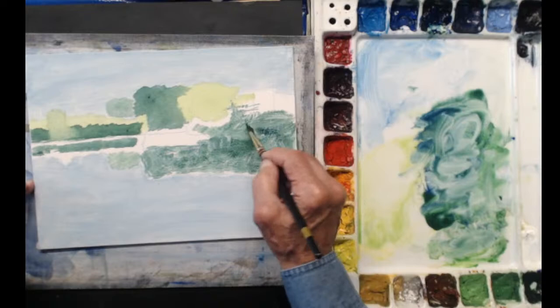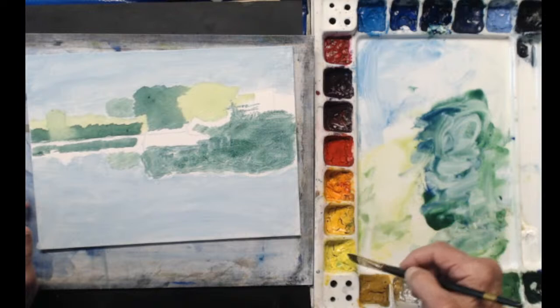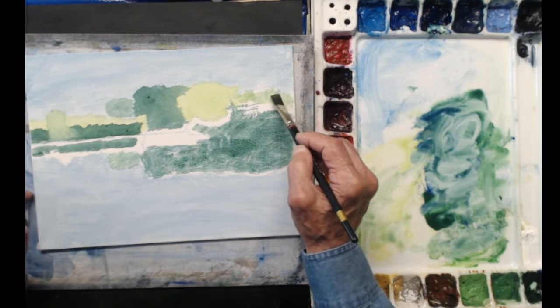Behind this tree here, I'm going to put a little bit of yellow back here. These background trees are in behind, so I'm going to put an indication here that there's a little bit of trees back here behind this forward area. So I'm going to indicate that also right there.